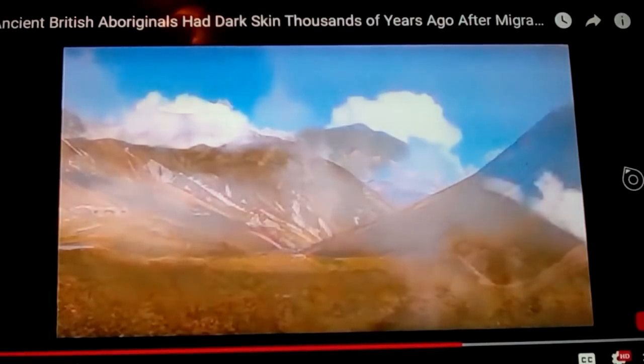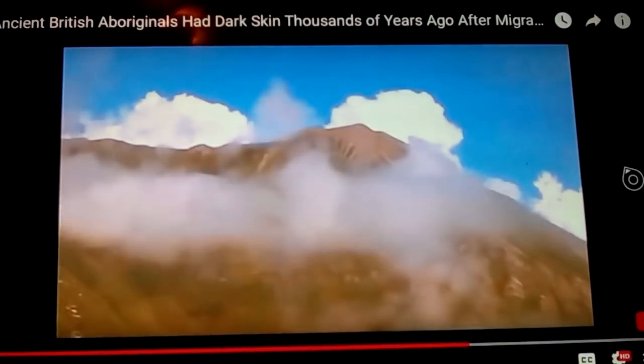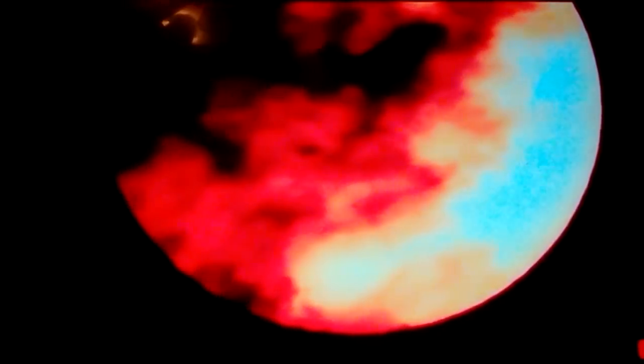That's foolish to try to pull off, no matter how many cloudy mountain pictures you show while you're trying to lie. Darker skin has large amounts of melanin to protect from UV radiation produced by the sun, such as what would have been experienced in Africa, but with much milder climates comes no need for this defense mechanism.